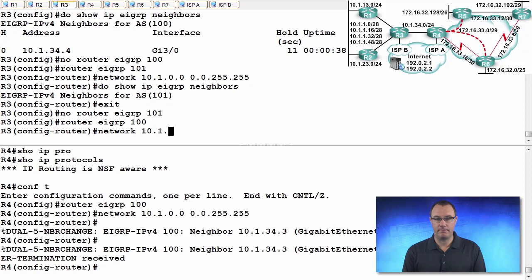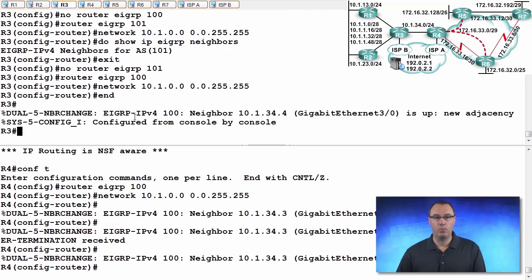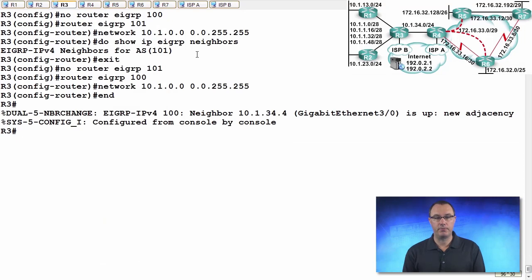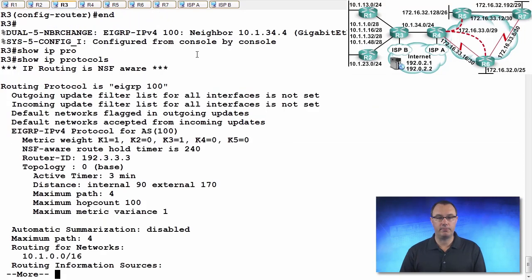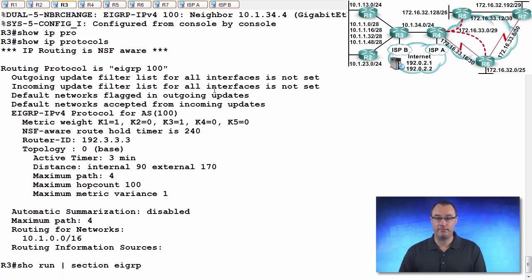We'll get that proper config, and then we'll verify our config. We'll look at our autonomous system number with the show IP protocols command. We can see the AS number there. I can see the AS number if I do a show run section EIGRP.